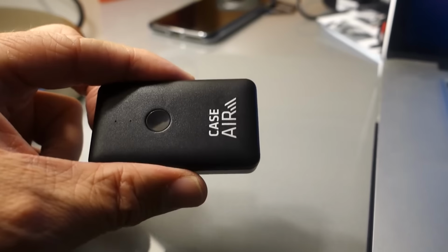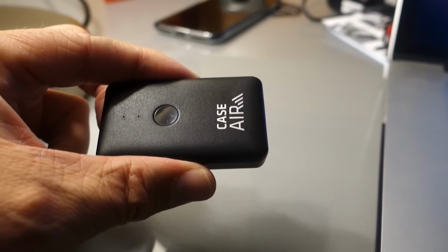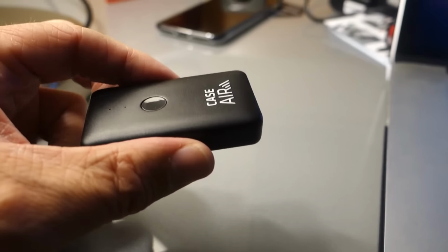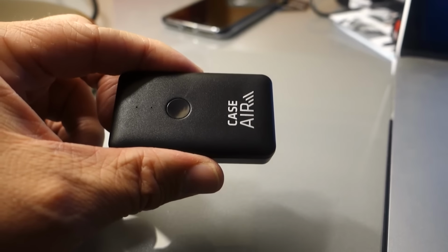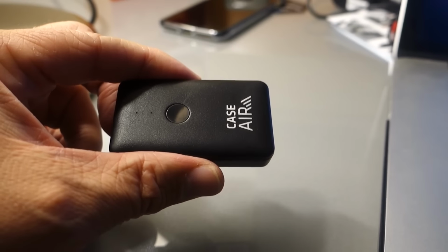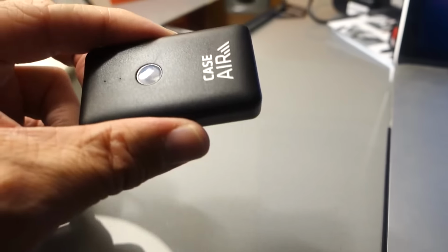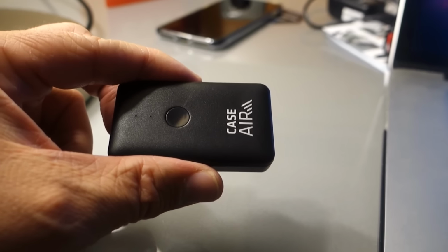So Case Air, without any doubt, one of the things that I was really looking forward to grab my hands on. And as you can see, it's in my hands now, and I'm going to test it next week, and I'm going to show you, of course, in behind the closed doors, but also in separate instructional videos. Really, really cool product by Tethered Tools, available November 1st.